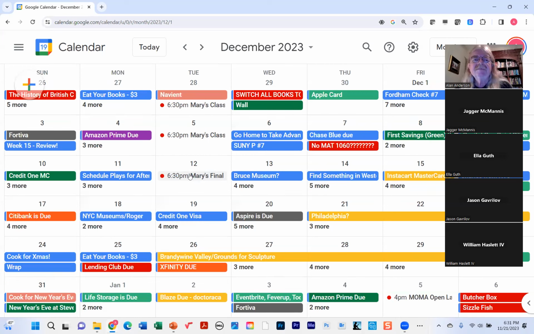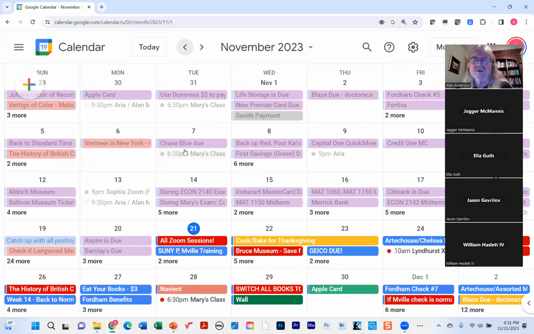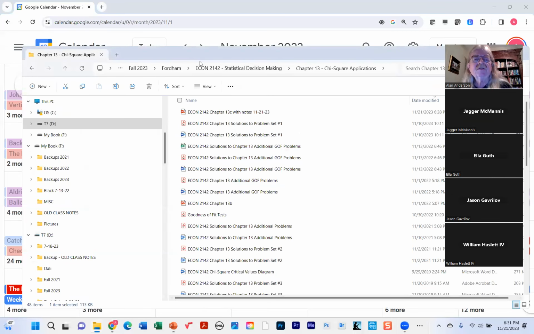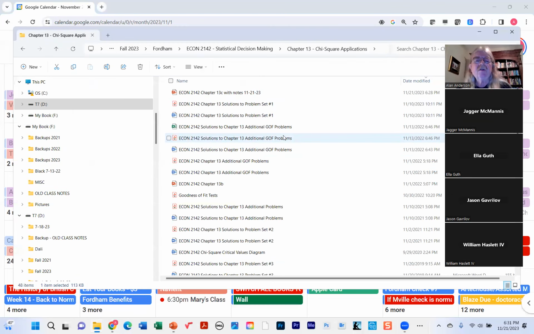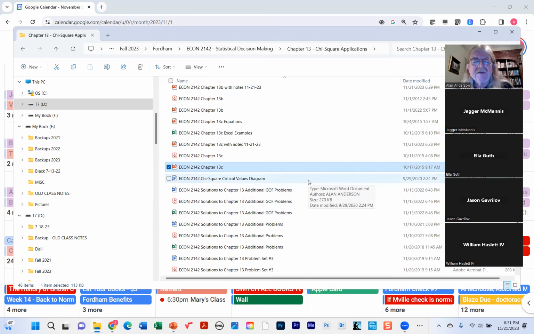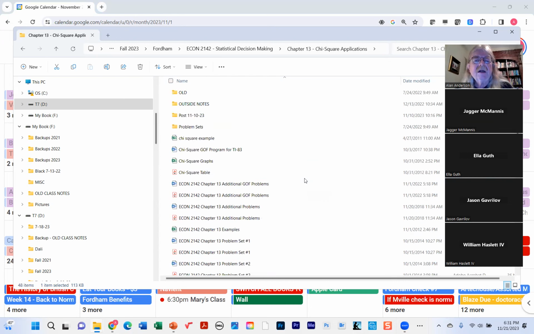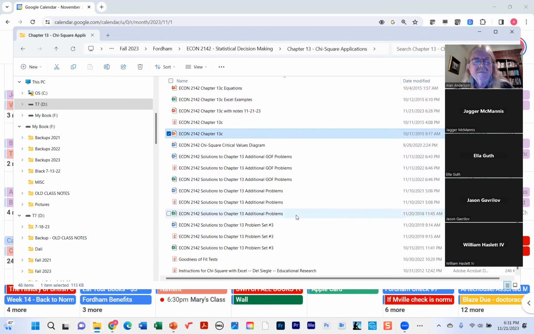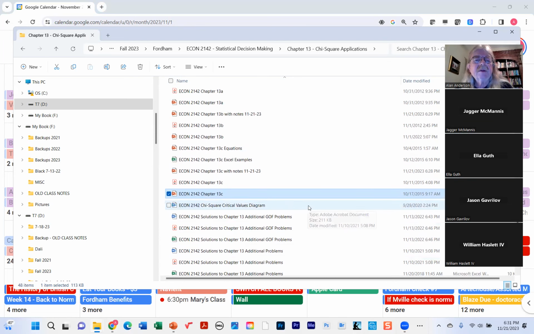It's a very interesting chapter, although it's a little bit different because we have to introduce a brand new probability distribution, one that we haven't seen before. The calculator can help us to a certain degree, but there are certain things that it can't do, so we're going to need to use a table for certain applications. Yeah, I know, you figure after a while the calculator can do everything, but not necessarily. So let me open up the chi-square table real fast and add it to the group here.